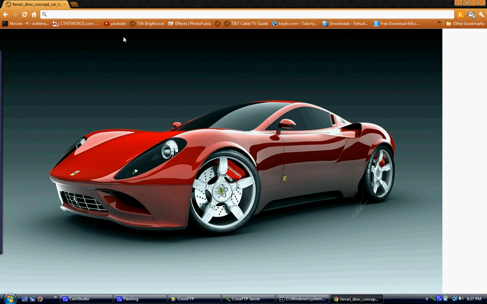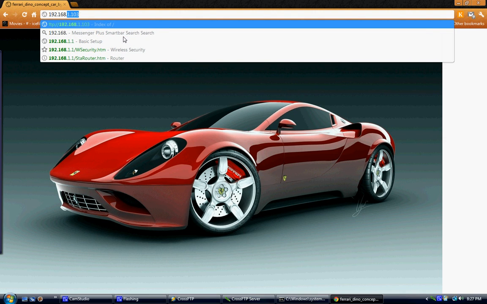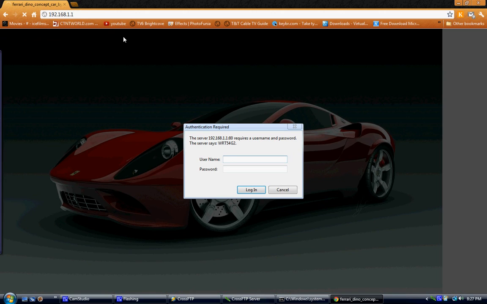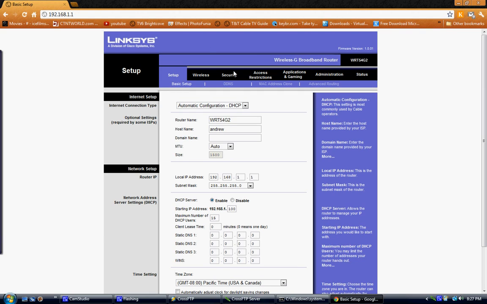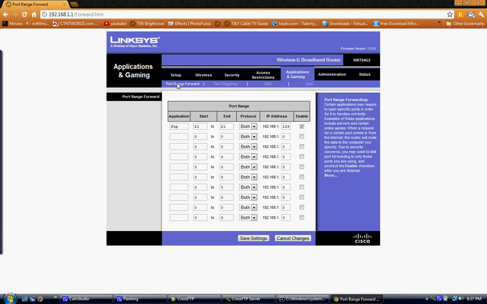So most router addresses are 192.168.1.1. You enter your username, access the router, you go on to applications and gaming, you look for port forwarding, port range forward, use FTP port 21 to 21, using both the TCP and the UDP, and you enter your local address, which is your PC's address.